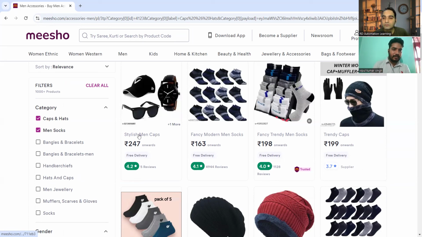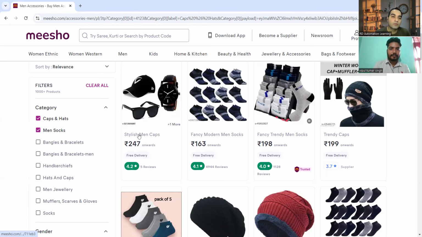So we'll go into the filter section, and there are 1,000+ products showing there. Then we'll click on each. Like we are bookmarking it, caps and men socks. We will bookmark these two, and we will see that these two products, cap and socks, should be fetched on the product page. And we will test different combinations like jewelry, hats, like this. We will click on bookmark and verify that the same product is fetched on the product page or not.